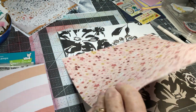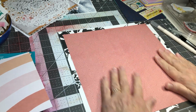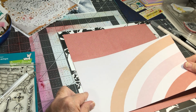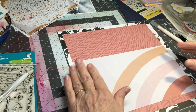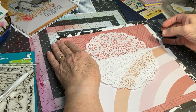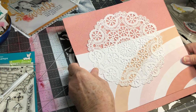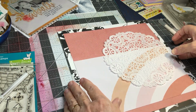I'm going to leave that half-inch border all around because I cut an inch off each side of it. And then I'm going to lay this down. I really hate putting glue and turning that over, but I've used the wood grain side. I haven't used the rainbow side yet. So this is what I'm going to do. I'm thinking I have this on maybe a little crooked. Get this back up. It's hard to tell with that kind of pattern at the back.